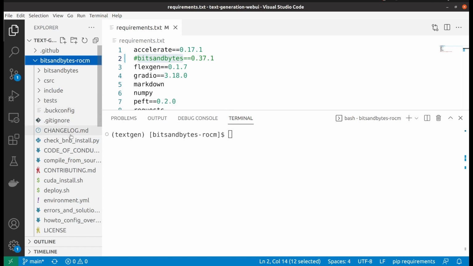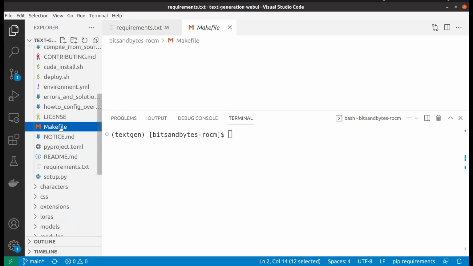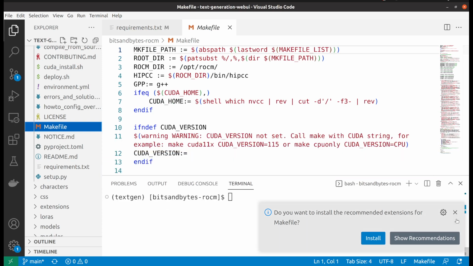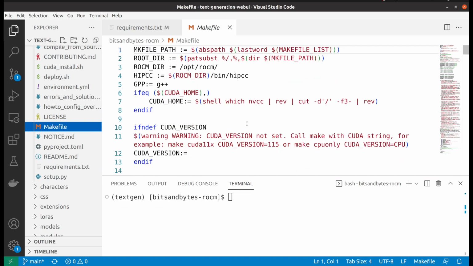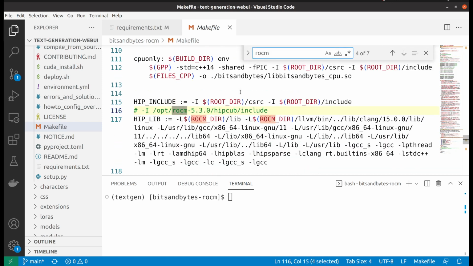One thing we want to do is a little bit of modification. You go to the Makefile and search for ROCm.